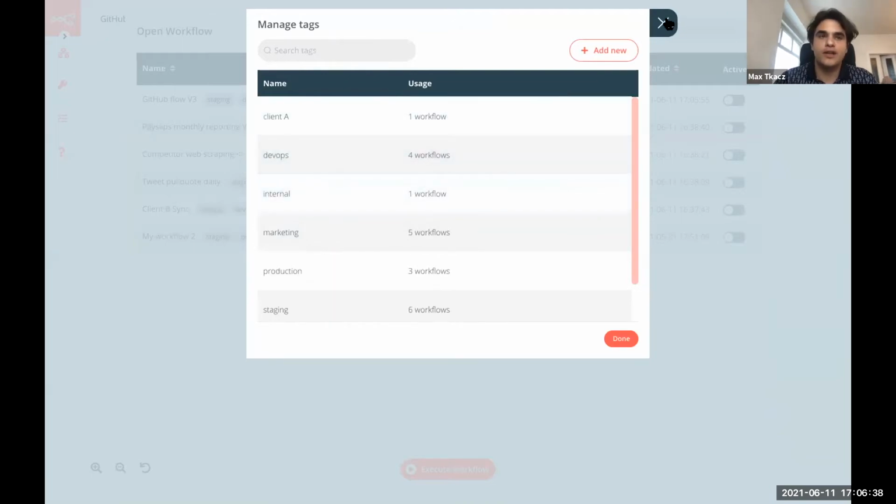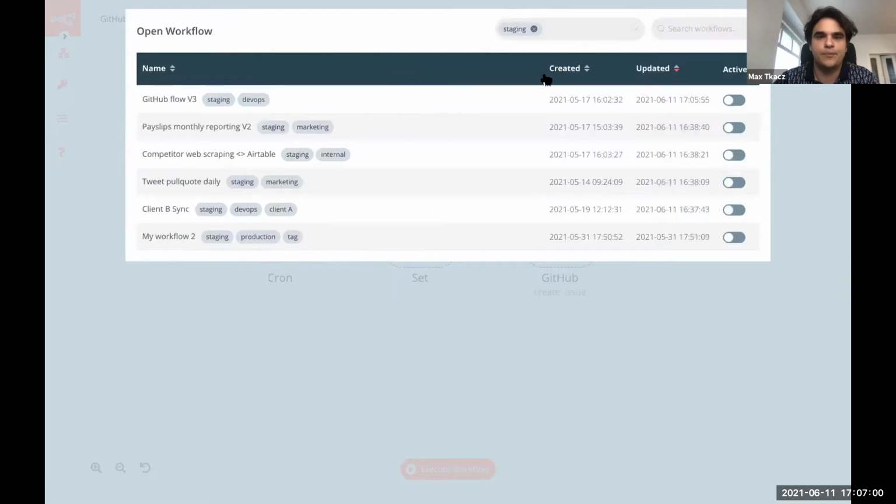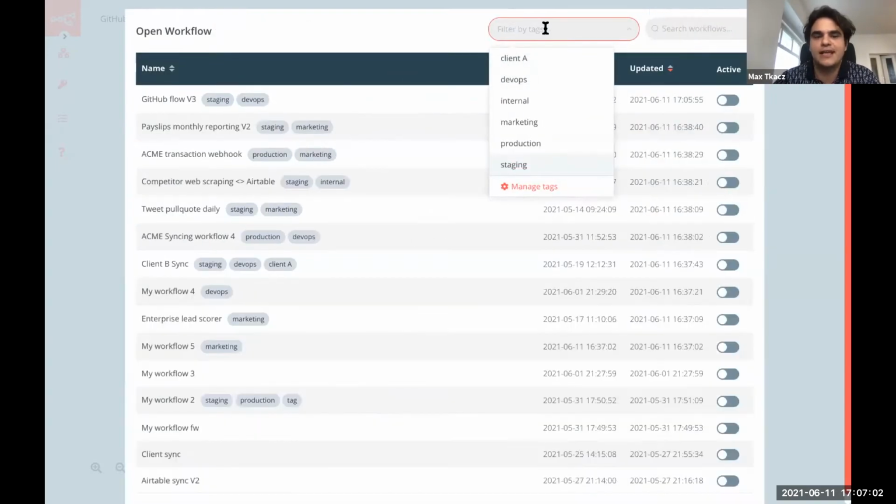So how we like to build features in n8n, we like to create a minimum viable product and get it out the door so we can get your feedback. So in the community forums, if you have ideas, please do let us know. We're going to be actively creating an internal roadmap for tagging. This is just the first version of it, because we have a lot of users now who have a lot of workflows, and previously the unordered list was maybe not so helpful. So yeah, that's tagging in a nutshell.